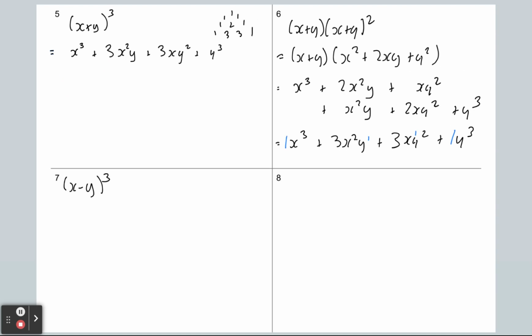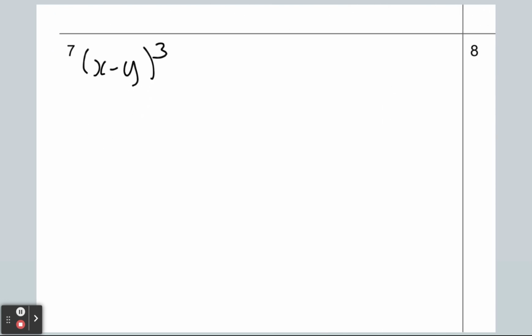One last thing for this video, and then the next video will tackle some more tricky terms, so you can sort of see how to do it when it's a bit more complicated. What happens if we have (x − y) all cubed? Well, it turns out everything's okay. There's a couple of ways of looking at it, but I'm going to break it down for you so you can see it quite easily.